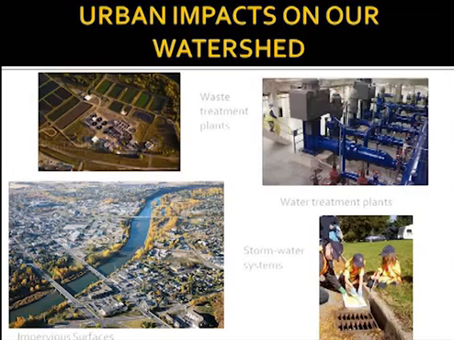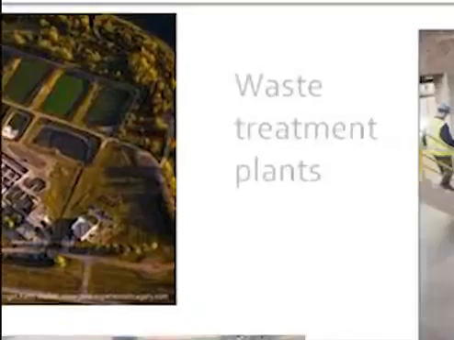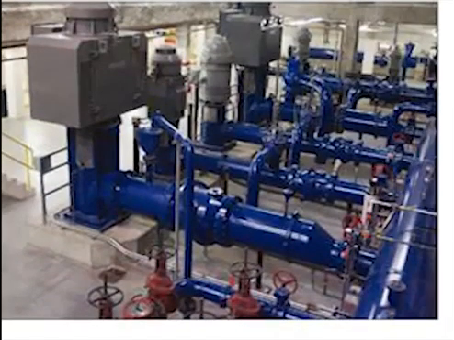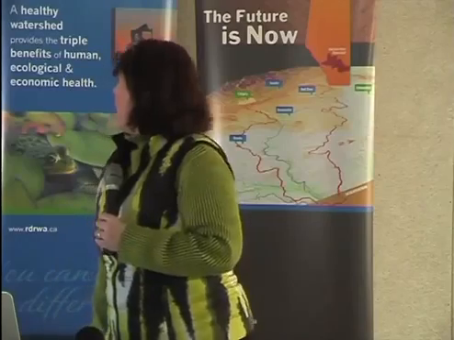So then urban impacts, of course, we have our waste treatment plants, and a lot of our smaller rural urban centers are going to be linked into the treatment plant in Red Deer eventually. Water treatment plant, quite a few of our small rural urban areas now feed into the Red Deer water treatment plant. So we have Innisfail, Ponoka, Lacombe, and Ponoka and Lacombe are unique in that we take our water from the Red Deer, but we dump all our waste into the Battle.